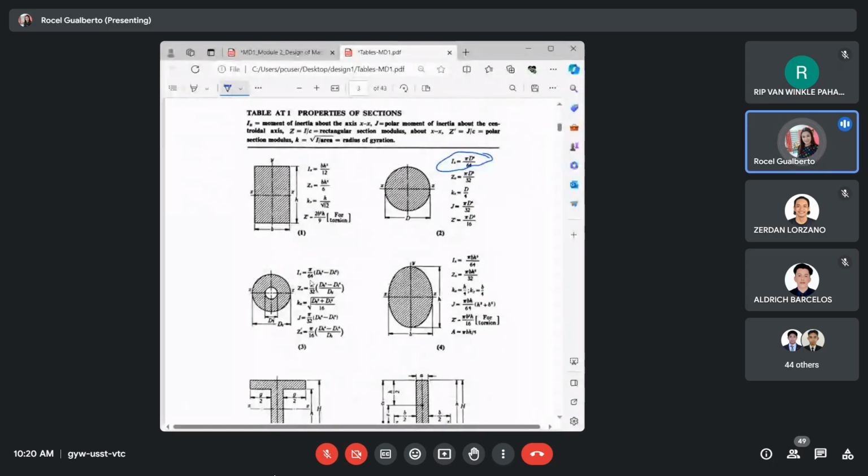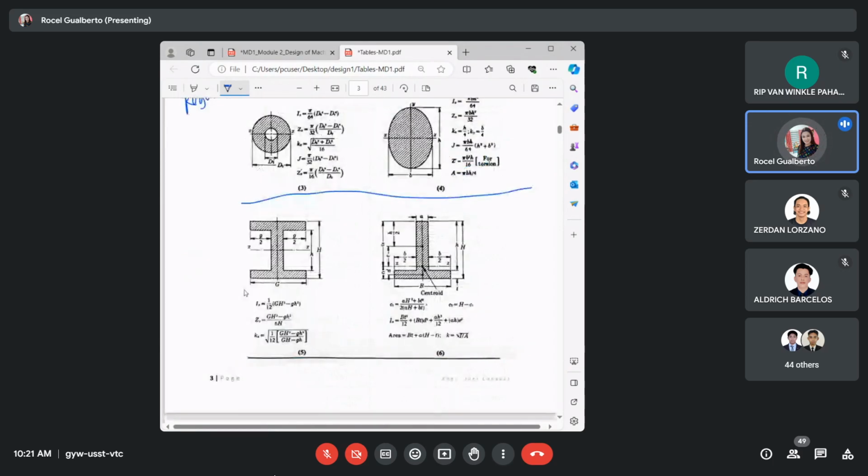For other cross-sections, let us take a look na lang po at the values of I. So, yun po yung mga equations niya. So, the first four here po, ito pong apat nito, at tawag po natin dito, these are all your regular cross-sections. Okay, meaning, these are regular polygons. Whereas, ito pong dalawang nasa baba, ito po yung tinatawag natin as the economic section. Okay, economic section. So, katulad po nito, this is an I beam. Ito naman po ay inverted T cross-section. Letter I po ito, naman po inverted T.